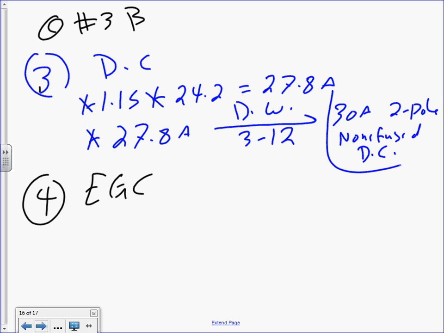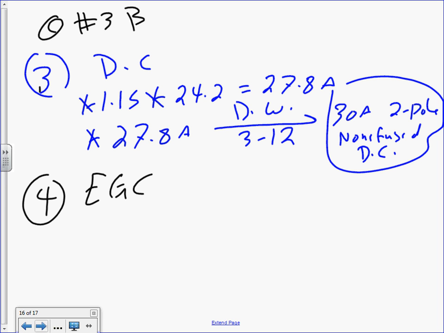Do I need a fuse in it? The one before is also non-fused. When it comes to disconnects, guys, it's always good to specify it's a non-fused disconnect on your plans, because typically they have a fuse. A disconnect can house a fuse. Why don't we need a fuse? Because we sized the circuit breaker to take care of the overcurrent protection device situation.